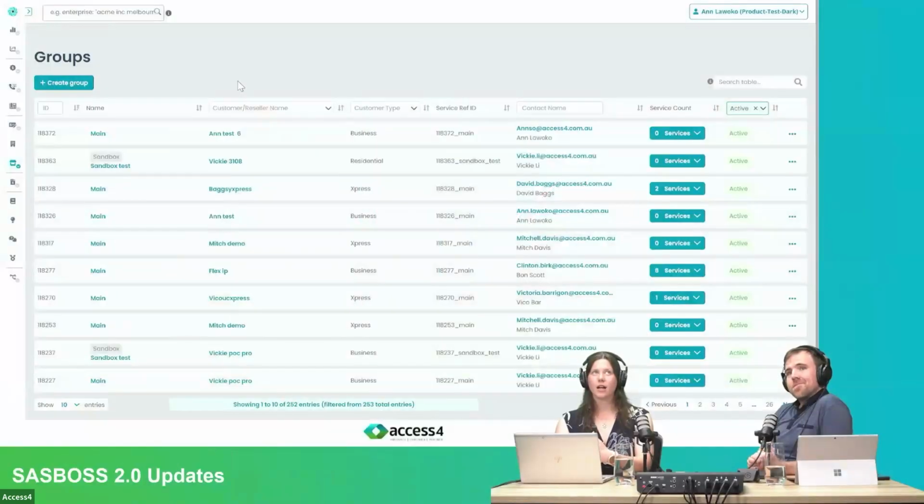But there is work. On the 8th of April, we are launching our Autotask integration. And with our integration to Autotask, we did a few improvements to ConnectWise while we were there, because it's a very similar integration. For example, the cost of goods is something that we are improving and having it come through both Autotask and ConnectWise. So as we get more feedback on how you like to use these integrations, that's how we'll build it into SASBOSS. That's a great one to show. We'll probably have a conversation about exactly how you'd like to use that and make sure we're fully understanding the use case. But that's a really good one.